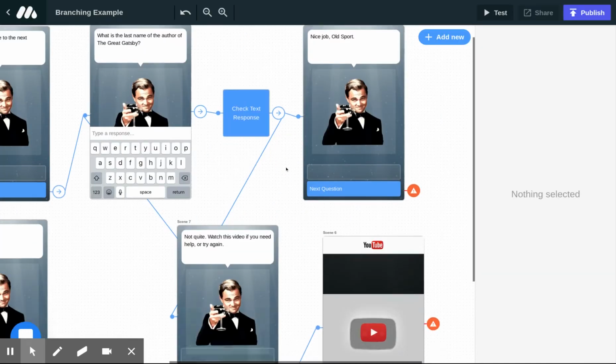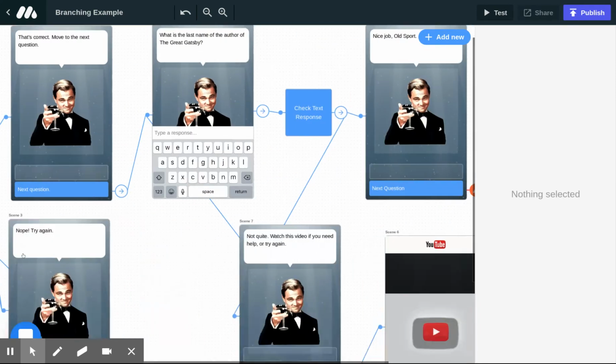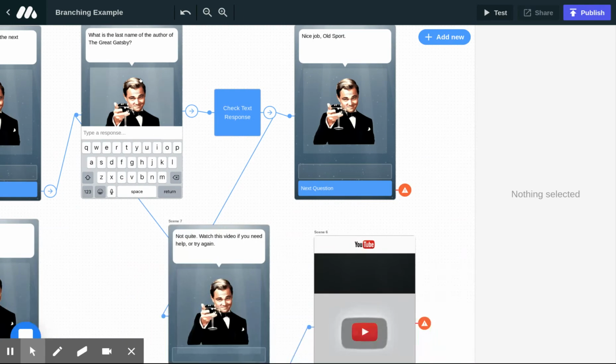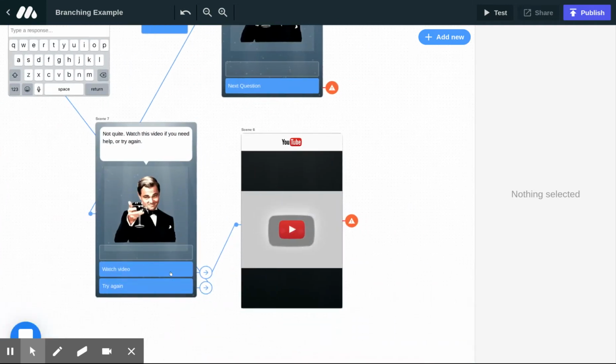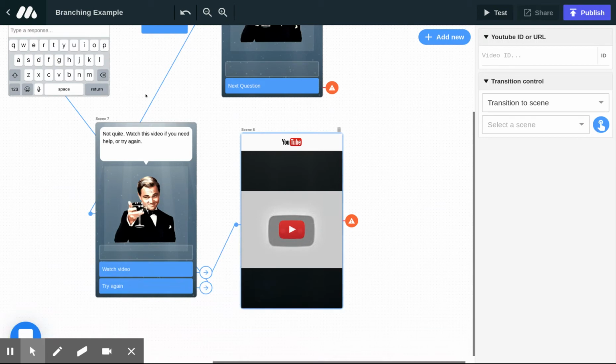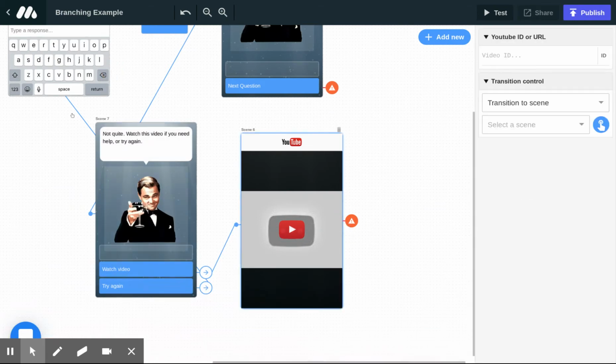Okay, so we've added a couple of questions at this point. We've had a multiple choice question with a right and wrong answer pathways, and then we have had a short answer question or a type in response question with a couple of different branches and pathways here where you can add, hypothetically speaking, remediation type activities. Okay. I forgot to do this. I forgot to link this back to the question, because after they watch the video, they're going to want to answer the question again.